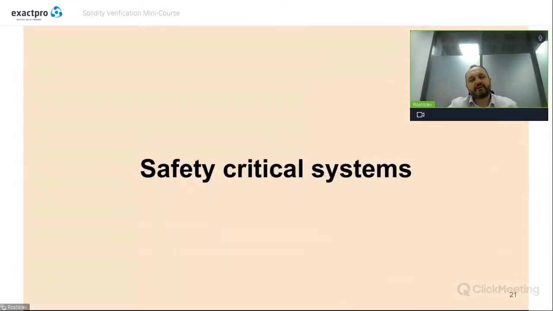Okay, let's go to the next section of my lecture. It's quite a short section about safety critical systems. It's really important when you study something new in software engineering or computer science, some new tool, computer language, or framework, that you first understand its focus area of application. Before that, you might feel it's some strange technique, some strange tool which no one will probably use. And the same here.